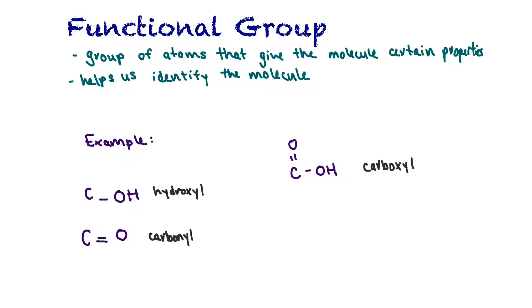A functional group is a group of atoms that is bonded to the carbon skeleton that helps give the molecule certain properties. Depending on the functional group, it could make the molecule soluble or insoluble in water. It also helps us identify the type of organic molecule. We look for functional groups and then classify the molecule based on the functional group. If we had a hydroxyl or an OH bonded to the carbon molecule, then that would be an alcohol. Carbon with a double bonded O is a carbonyl group. This could mean the molecule might be an aldehyde or a ketone. A double bonded O and an OH is a carboxyl group. Fatty acids are special carboxylic acids, so they have the carboxyl group.